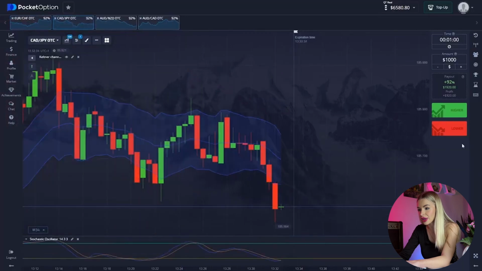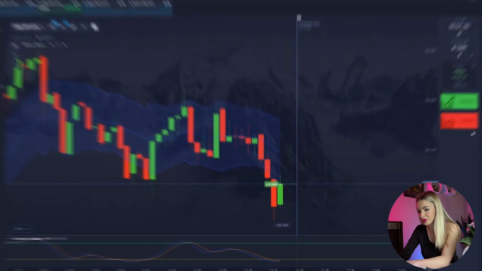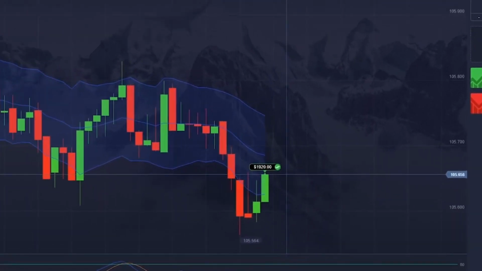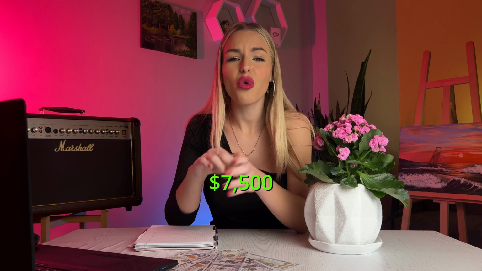Check this out, there is a trend reversal on this pair. The red lines have hit a strong support level, and the bulls are just getting started. Our stochastic indicator is also pointing to a price rise, so we are placing our bet on a rise. All in. This is a real rise. Look at that. We have climbed up to $7,500. We are getting closer to the session finale, guys.